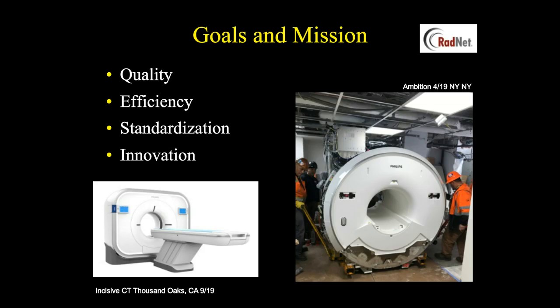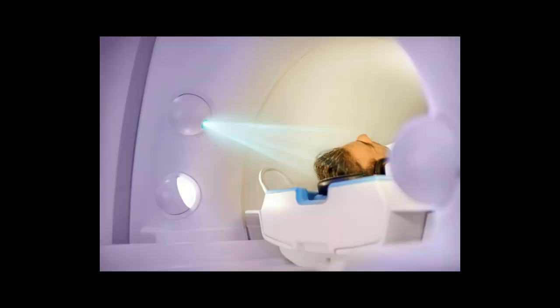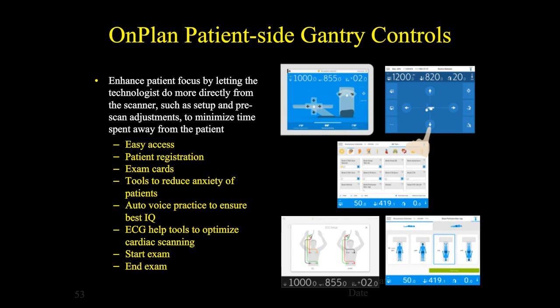So, for the rest of the half hour that we have between us, I would like to spend some time talking about some of the efficiency tools that come into play on both the CT and the MRs that we have installed in our institution. One of the biggest, most powerful tools are tools that are dedicated to automatic scanning and enhanced workflow. Whether it is automatic detection of cardiac rhythm and respiratory rate, so we don't have to put on bellows, or staying at the scanner and being able to control virtually every individual piece from the scanner console, so I don't have to go in and out of the room a lot, or even operating totally within the room.